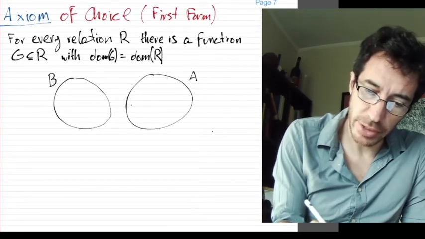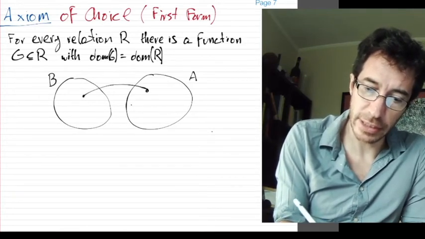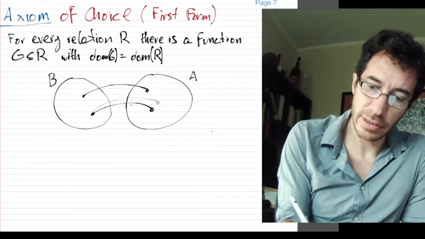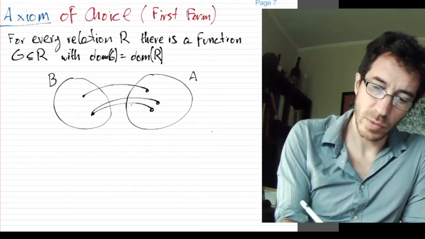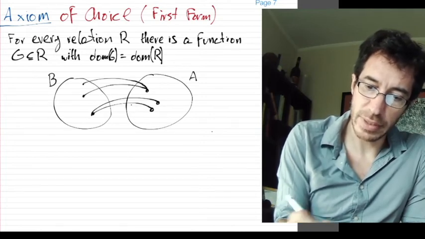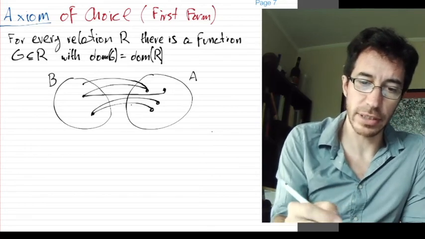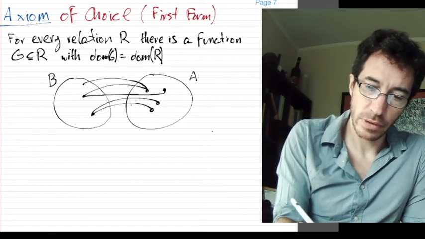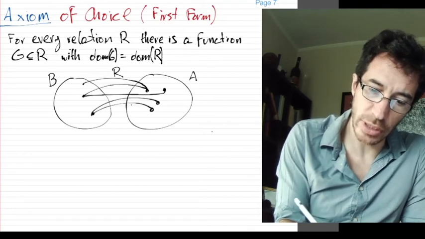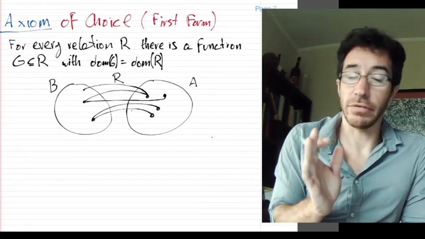So let's do a little picture here. Every element here is related to an element here, and maybe some elements are related to two elements, and this one comes from here. Maybe this one is actually related to another element right here. What we want is to take a function. This relation right there is not a function. Why not? Because this guy goes to two elements, this one goes to two elements, this one goes to two elements. Each one has to go to one.